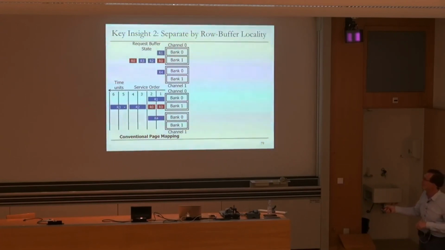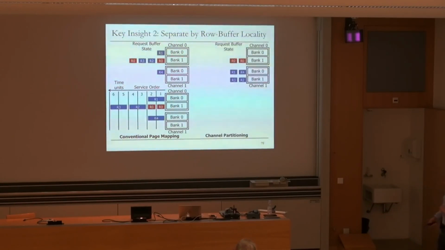It turns out these are the row numbers, row 1, row 0, row 3, row 2. What the memory controller does is, remember the FR-FCFS scheduling policy, it reorders requests such that row hit requests are prioritized. So that it services these 2 requests to row 0 first, and then it services the request to row 2 and row 3 in this bank. And these are row conflicts because there is no reuse in the row, as you can see over here. So these take longer. So if you look at the conventional page mapping, blue application finishes after 6 time units, and the red application finishes after 2 time units.